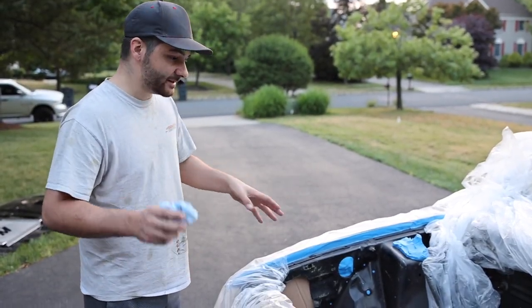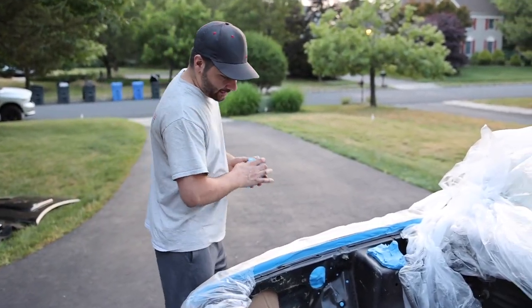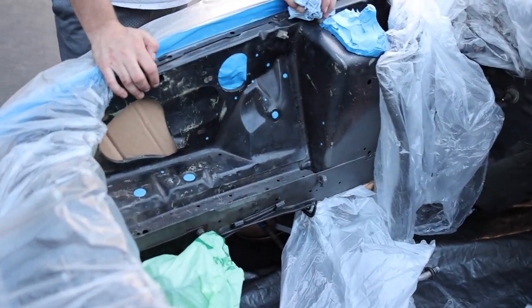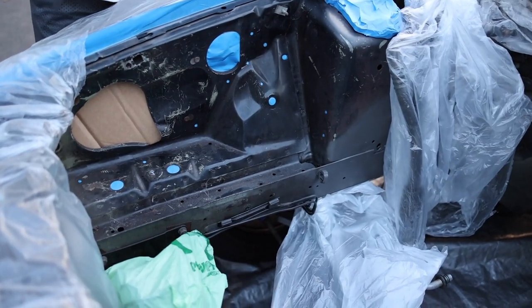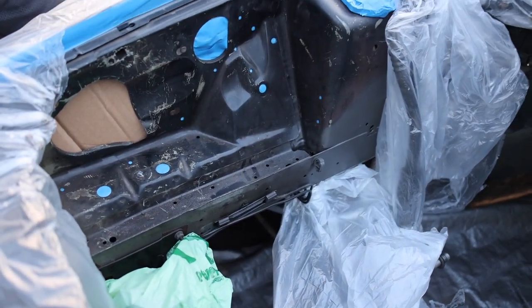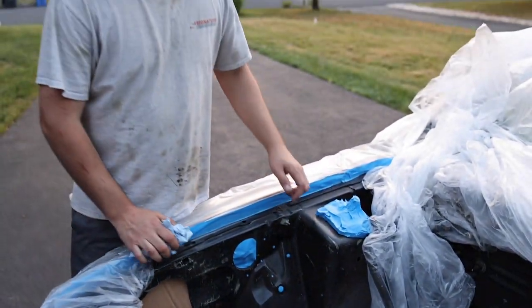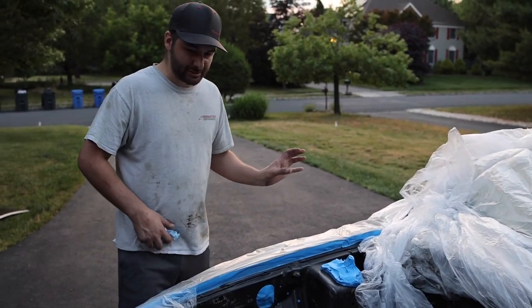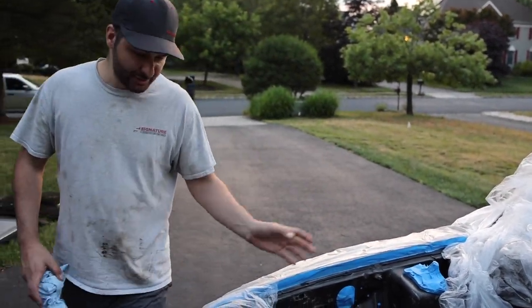Before we get into sanding this and going to the paint, we just want to get rid of all this grime and stuff in here. We got rid of a lot of it when we did the wire tuck video, but this car's just been sitting for a while and it's just building up dust and stuff. So we're going to take some dish soap. You could use Dawn or whatever brand you want. And we're just gonna take some rags and clean it up before we start sanding it down, just to get all that debris out of the way.